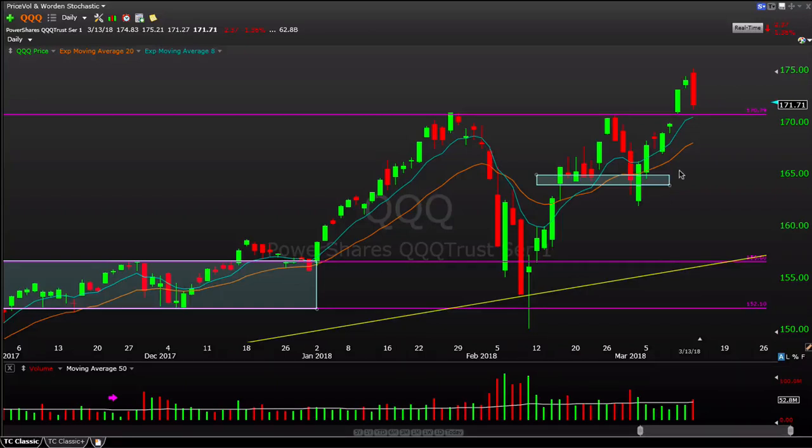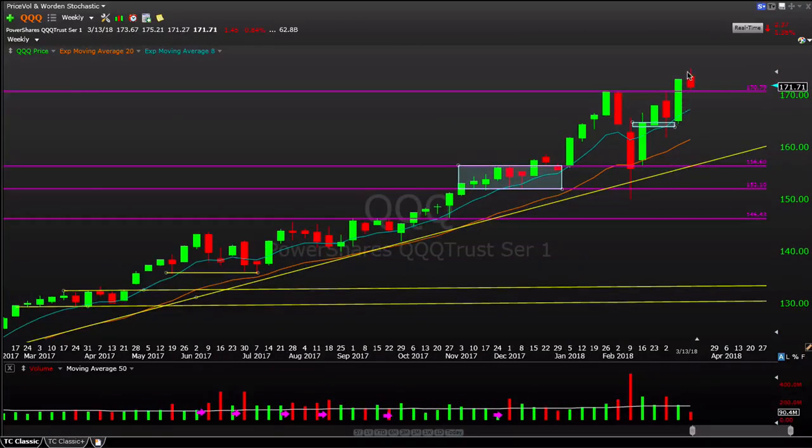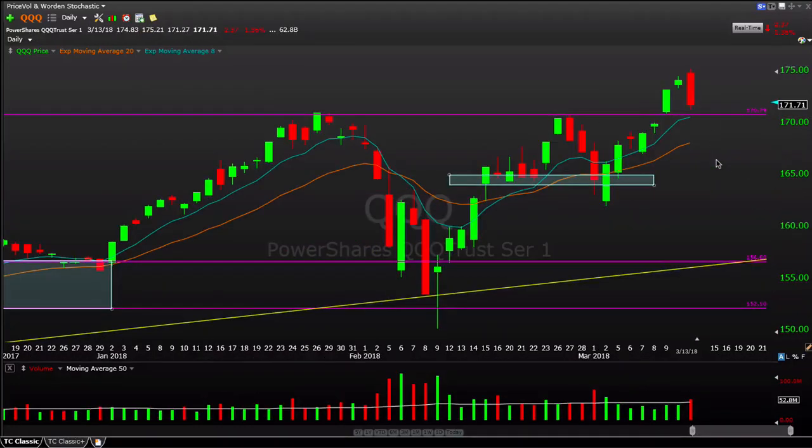a bit more concern. If we rebound tomorrow, if we, again, start the day a little bit weak and we find some type of reversal and we close strongly, we could look at that as a potential successful retest. So this 171 level, how that acts going forward here and into the close of the week is going to be very interesting, very important. You can see this is what the weekly picture looks like if we suddenly started coming crashing down back below this 171 level. That would not be ideal for the bulls.